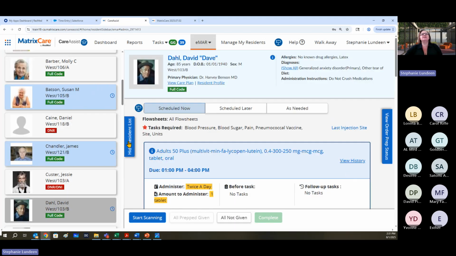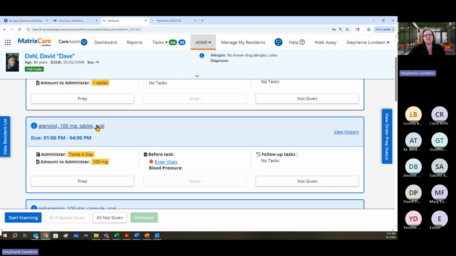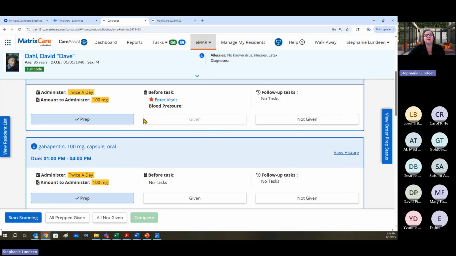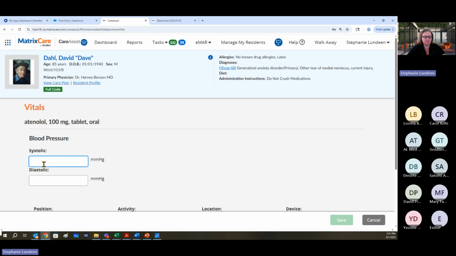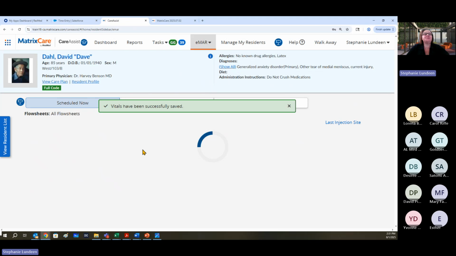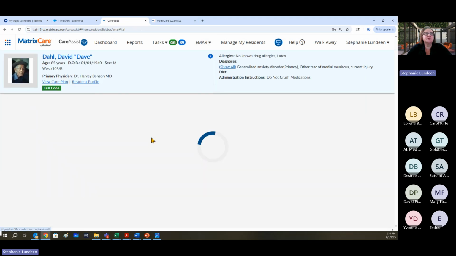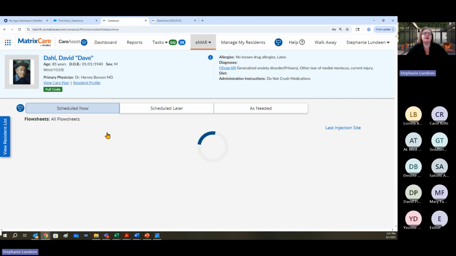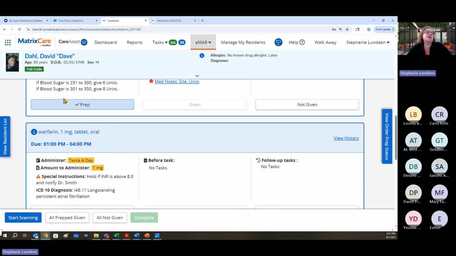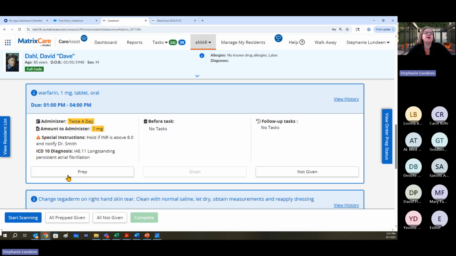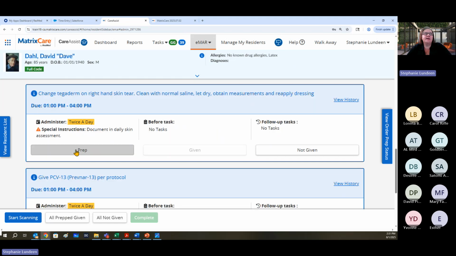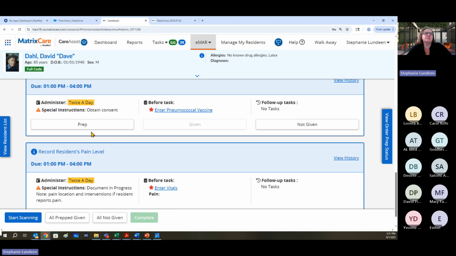And then with David, let's say that David accepts some things and refuses others. So I might have prepped several items, okay? We'll even say we have a blood pressure here. And moving on down. And we prepped. And we prepped. Actually, I'll say that the blood sugar was one of the refusals. Okay, so we'll keep it to do. And then prepped, I'm going to get all the way down the page. Sorry for the duplicity here.